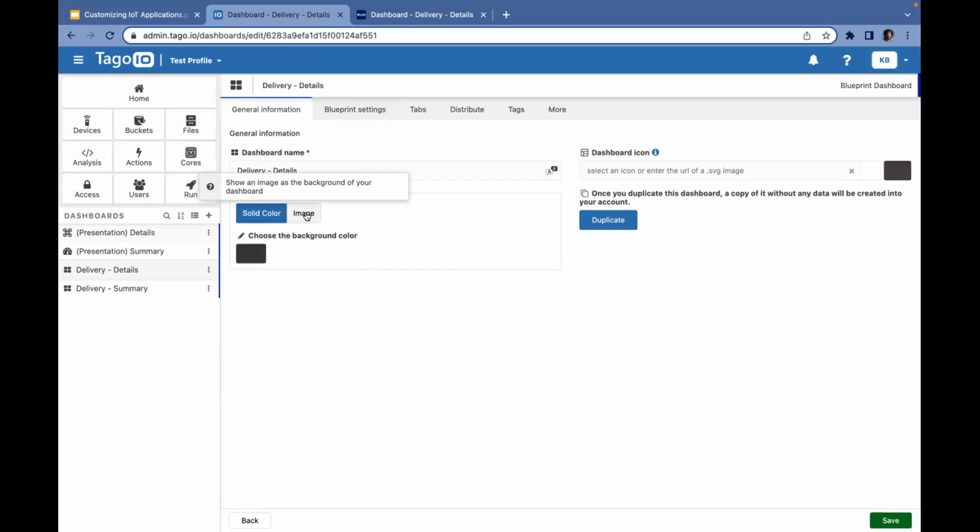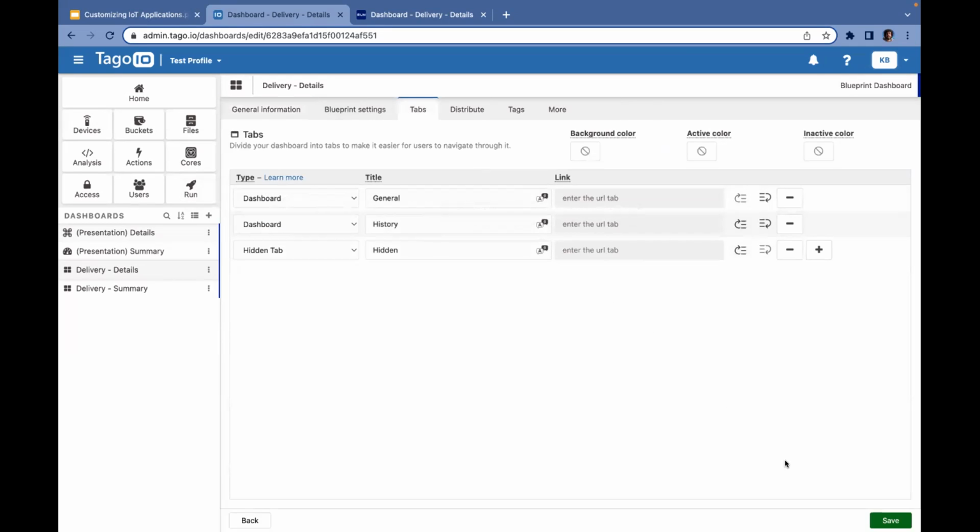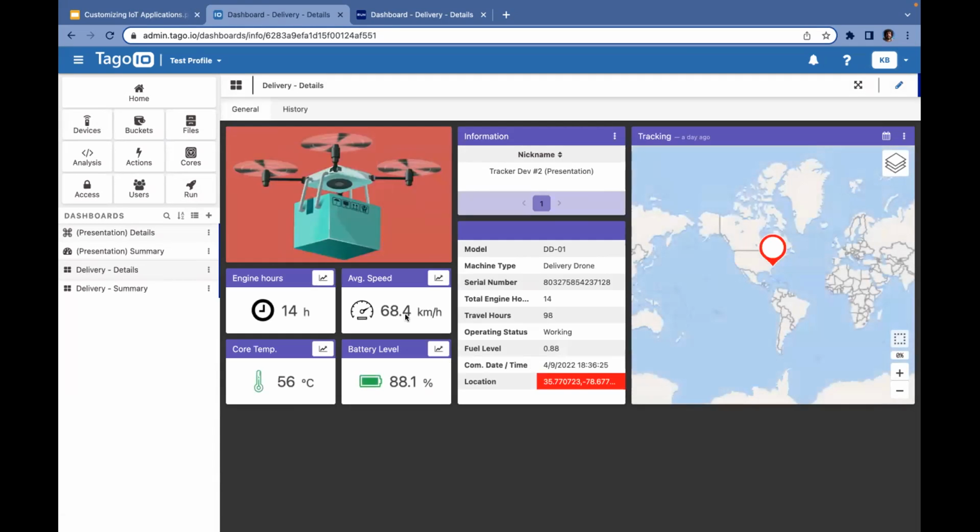And another cool tip I have is that if you're choosing to select an image on your dashboard as a background, you should select a color before and save it, a color that matches your image, because until the image is loaded, your users will see this default color, and then the image will match it, and it will be less of a shock. If you choose a dark image and you leave this color a lighter tone, such as white or gray, it will flash when the image is fully loaded. So once you select this color here, we are done with this part of the customization. I'm just going to save so you can see the result.